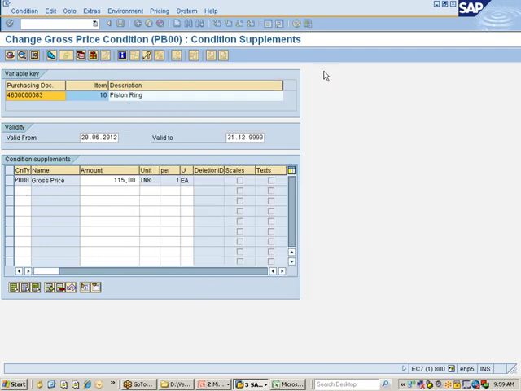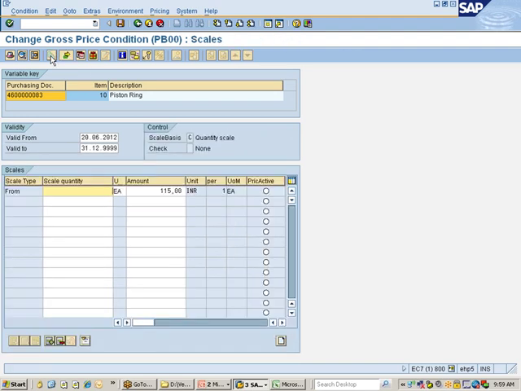Okay, so now here I wanted to give scales information. You see here PB00, which is a gross price condition. The gross price for this material, piston rings, is 115. Look at here, I wanted to go with scales. If the quantity is up to 100, 115.